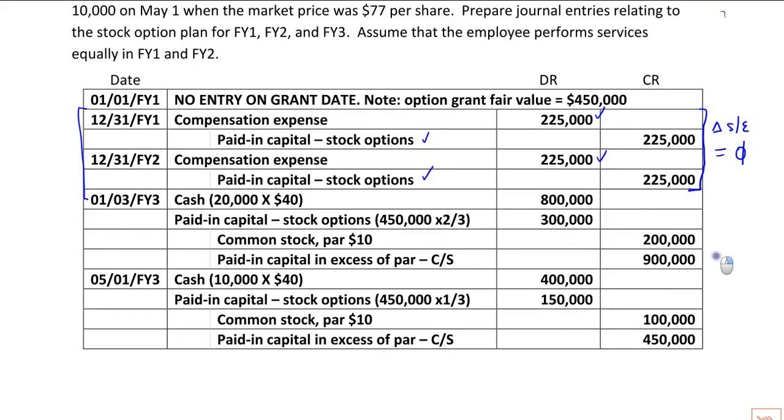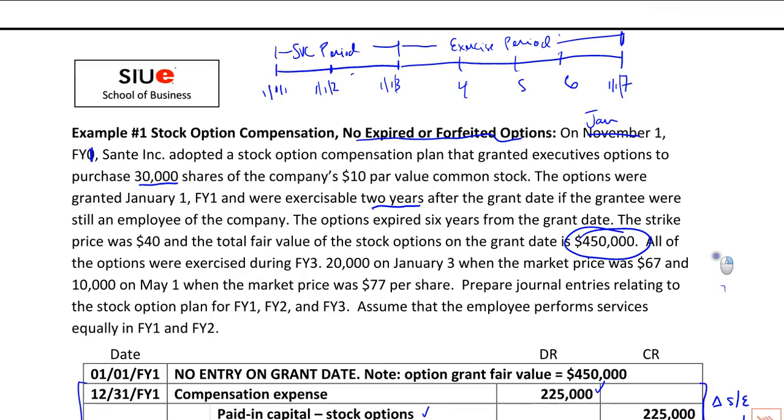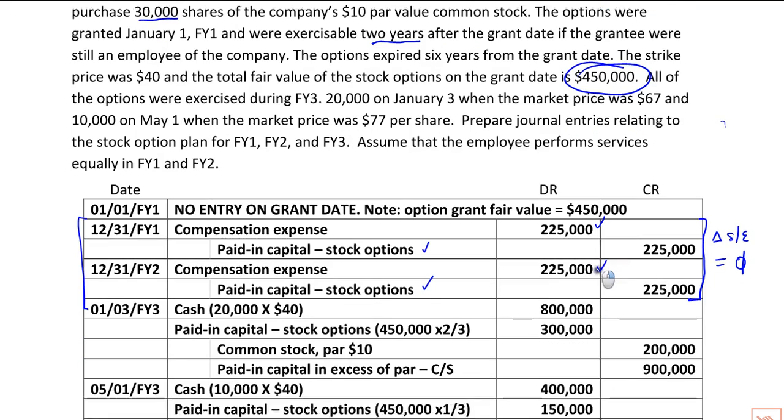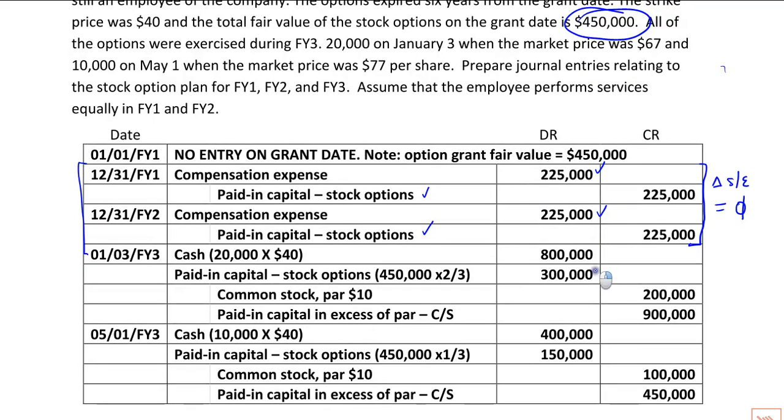Okay, now here's an exercise. The strike price is 40. They tell us what the market price is. We care about what we could have gotten, but from the accounting perspective, we're just going to record the exercise. So the first 20,000 out of 40 are exercised. That's where the 800,000 comes from. So the executive has to come up with 800,000 cash.